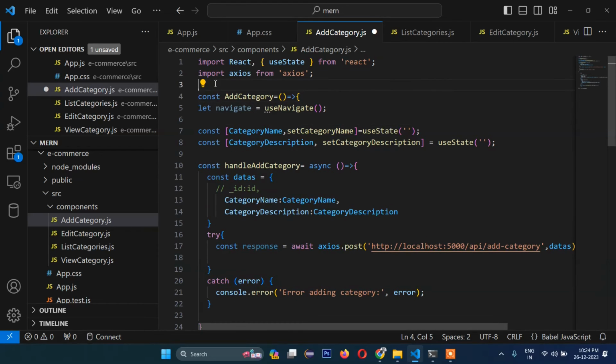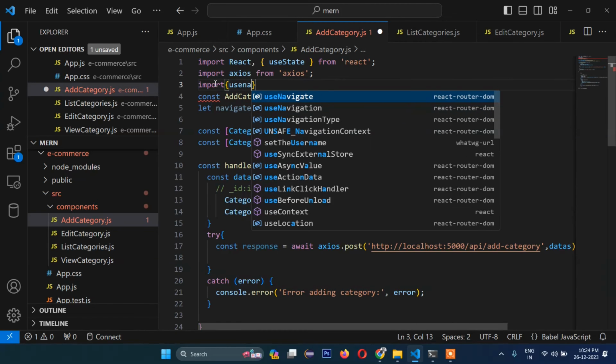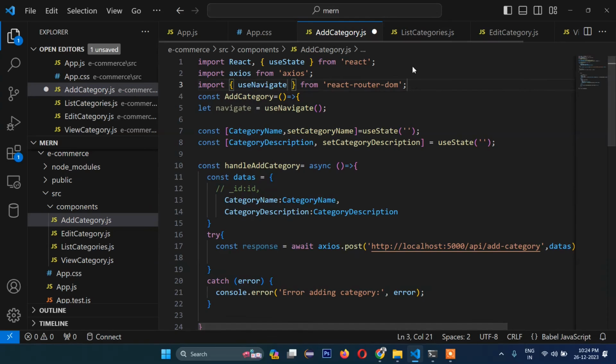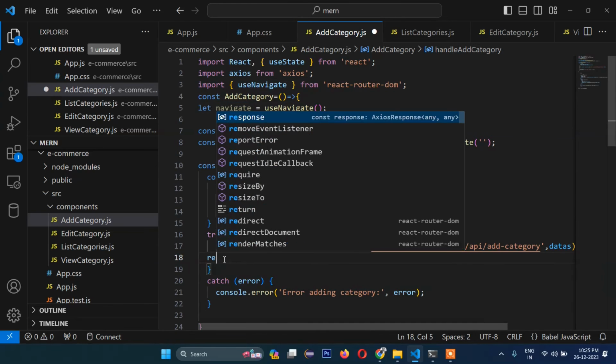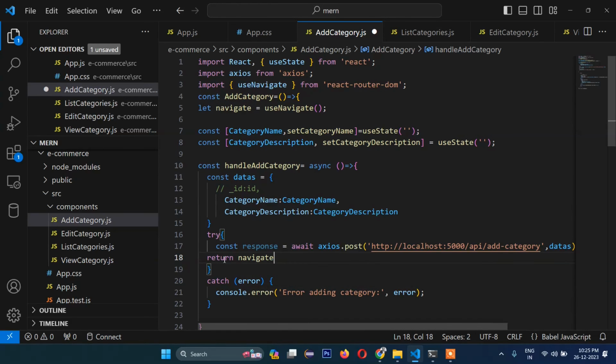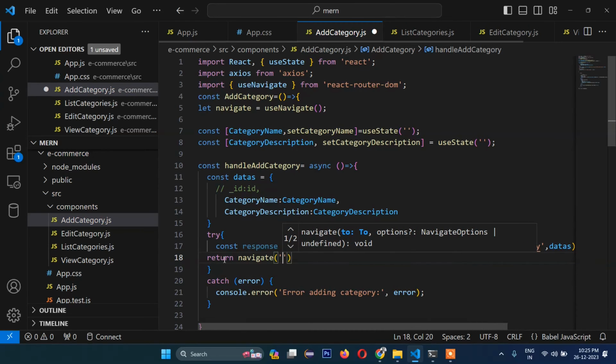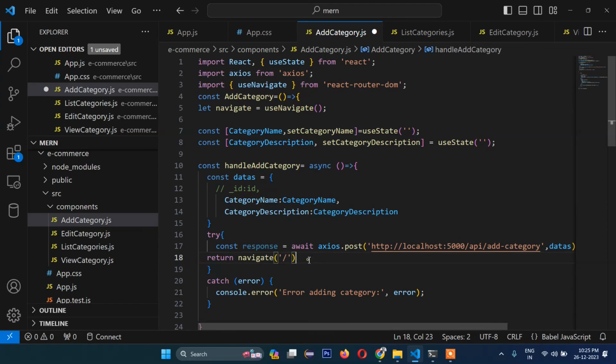let navigate, then use navigate. And here we need to import useNavigate from react-router-dom, and then this navigate will write return navigate wherever you want to send it, say here. Fine. So let's check.